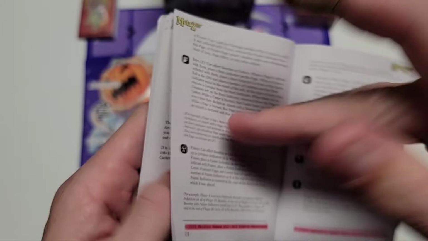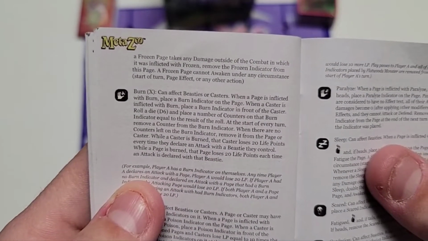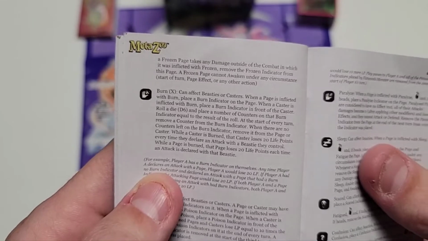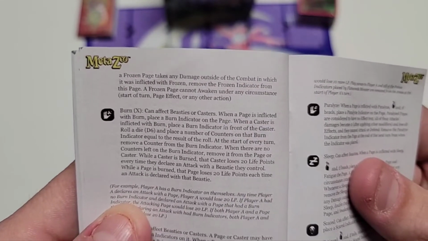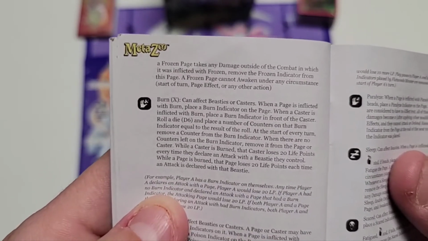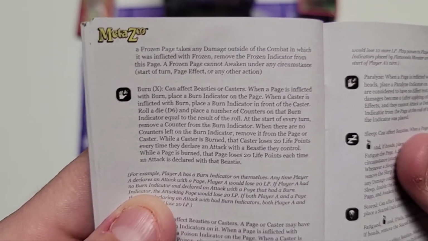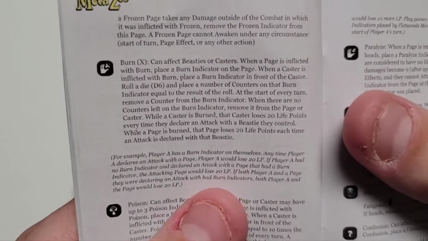When a frozen page takes any damage outside of combat in which it was inflicted with frozen, remove the frozen indicator from this page. So you want frozen to be the last thing you do. You don't want to freeze something and then hit it with a fireball or an attack. You want frozen to be the last thing you do if you really want to cement that frozen in. And then a frozen page cannot awaken under any circumstances, start of turn, page effect, or any other action. Duh. Okay.